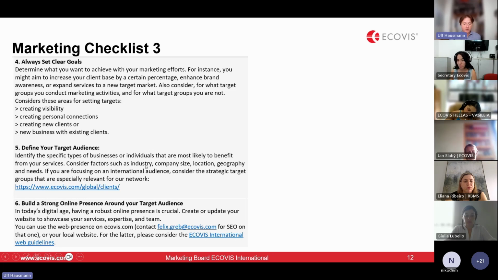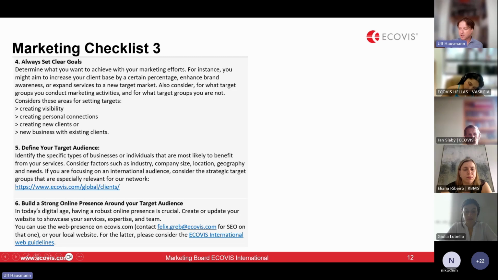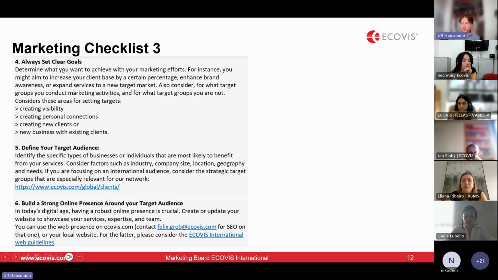You could also turn this around if you're looking for people to recruit as staff in your company. Since we have the perspective of Ecovis International here, I have also linked the international client groups we have identified.